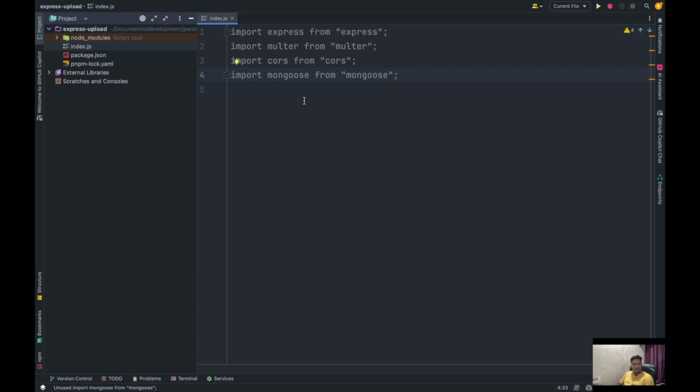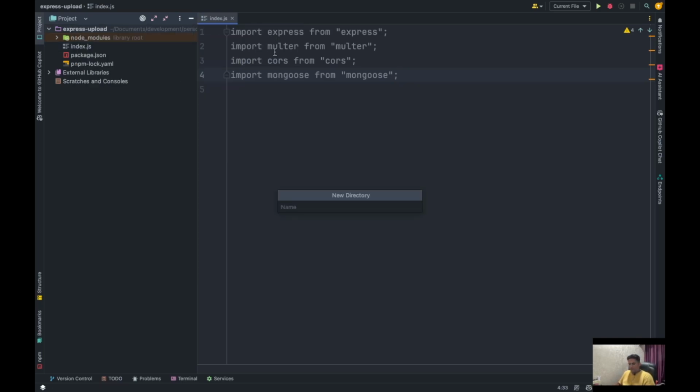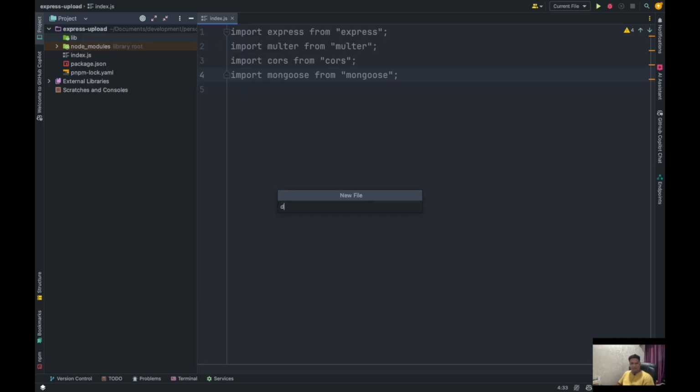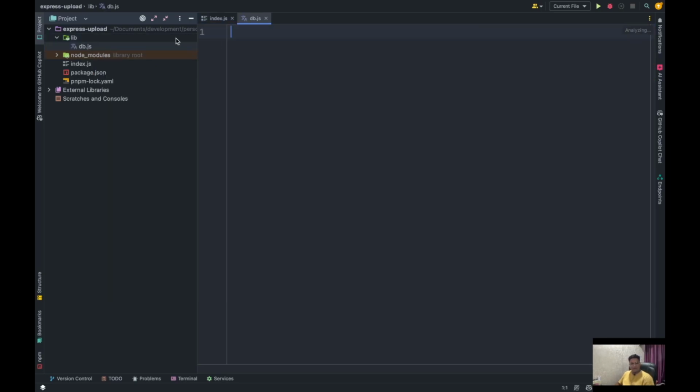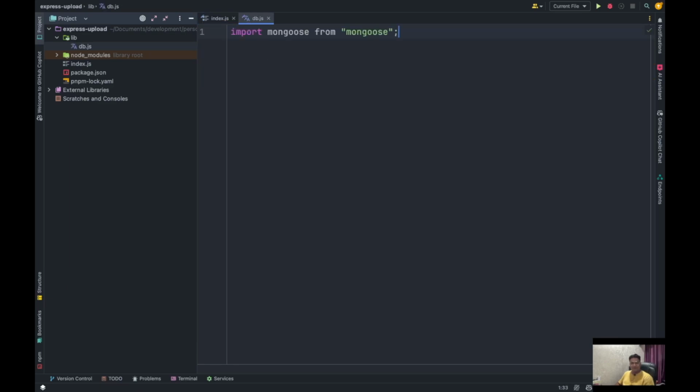As in our previous project, if you have gone through the previous video where I created an Express.js project, the Express.js crash course, let's do it like that. So I'll create folders like that only. I'll have my lib folder. Inside the lib folder, I will create a db.js where my database connection would be, and I'll just import that function over here. Okay, and I'll just create a function connectDB.